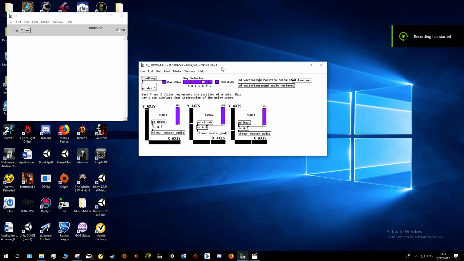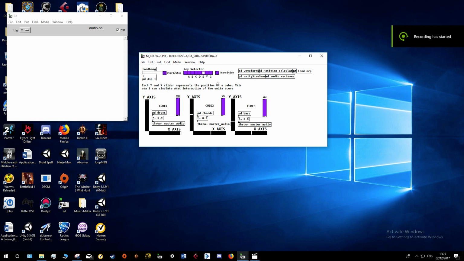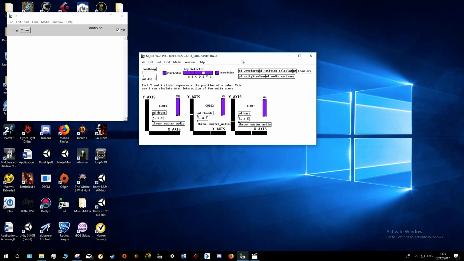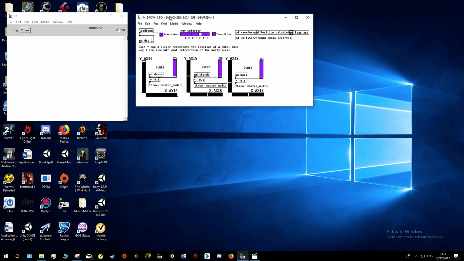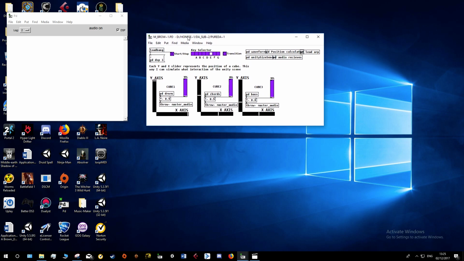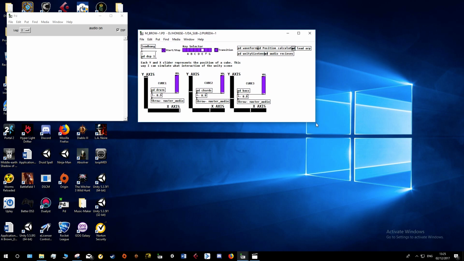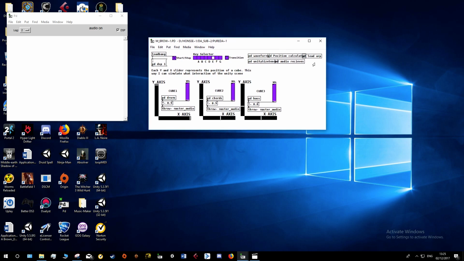Okay, so in this video I'm going to give you a brief walkthrough of how the music for my cubes scene in Unity works. I'm just going to briefly talk about how the PD patch works. I'm not going to get into too much detail on the PD side of things, as I could talk about that for a long time, but I just want to give you a basic overview of what's going on here.